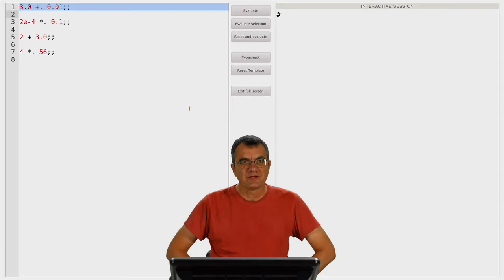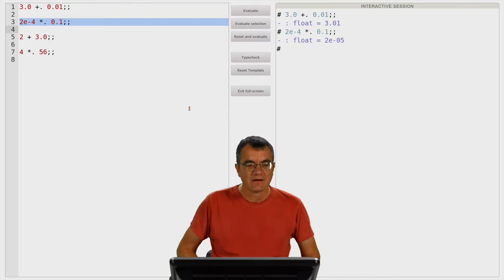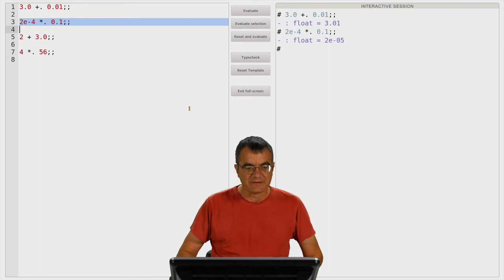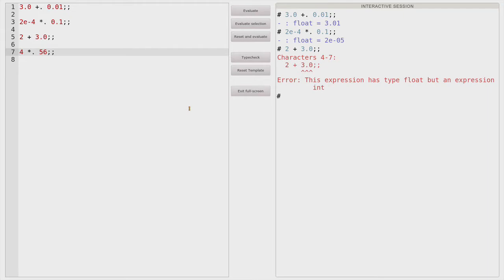Now let's have a look at some basic floating point expressions. Here we have an addition between two floating point constants. Then we have a multiplication between two floating point constants. Again, the last two examples demonstrate that you are really not allowed to mix integers with floating points without using explicit conversion. Like for instance, trying to calculate an integer sum between an integer and a floating point number gives us a typing error. And exactly in the same way, trying to apply floating point multiplication to two integer values gives us a typing error.